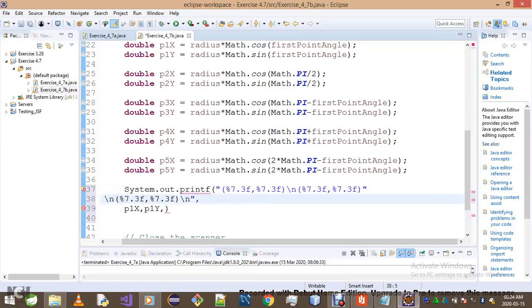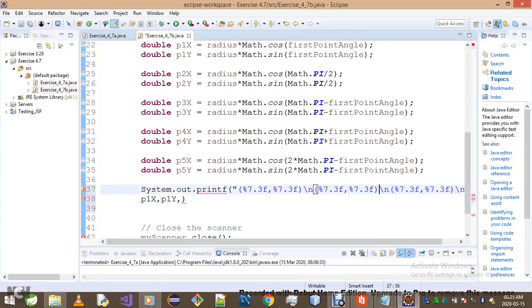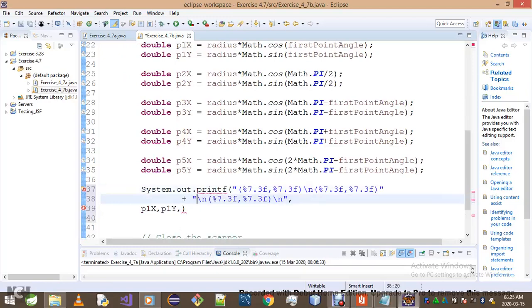Oops. Why did I do that? Undo. Okay. What I wanted to do is that. Okay, that's for the 4th point, and lastly that is for the 5th point, right?